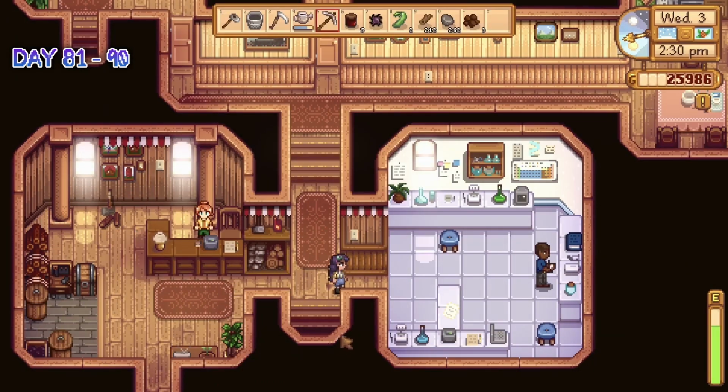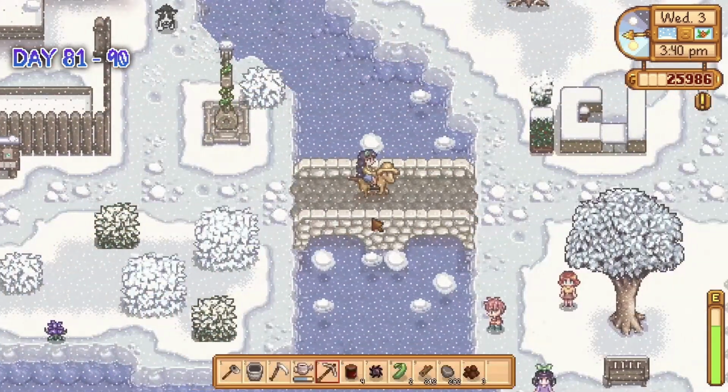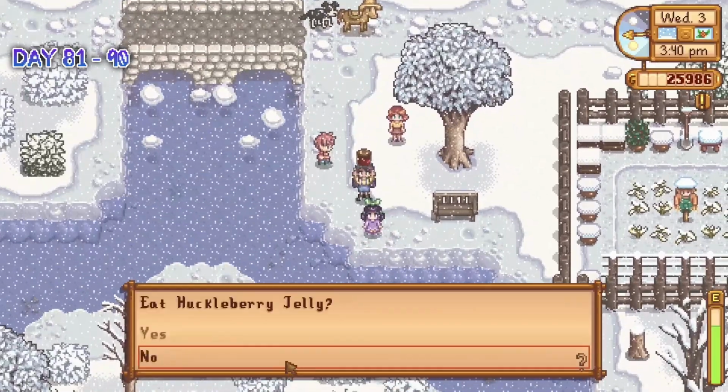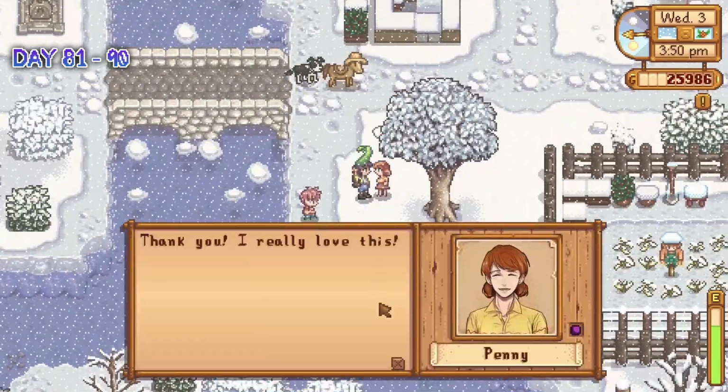Demetrius, I have a question for you. How would you like some tasty jam? Oh, there you are. Kids, do you like jam? You do. Oh, fantastic. Have a soybean.